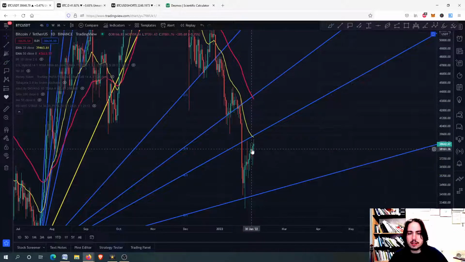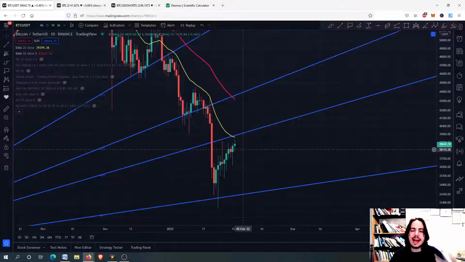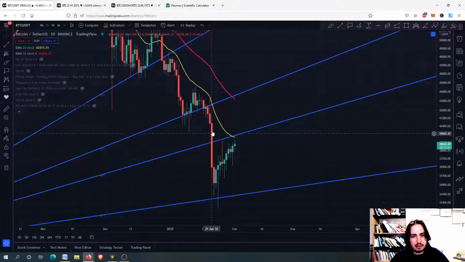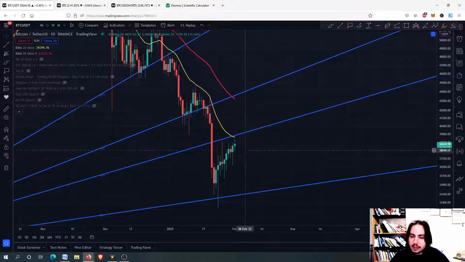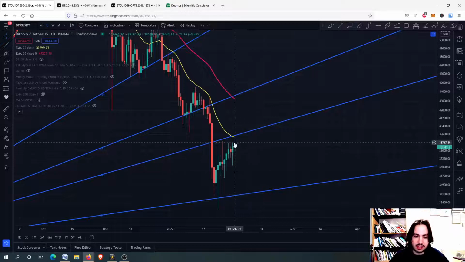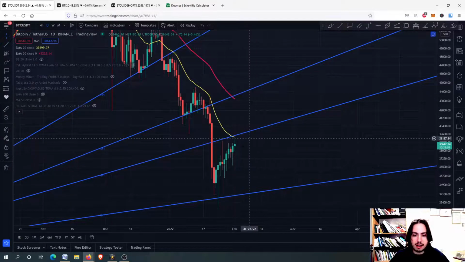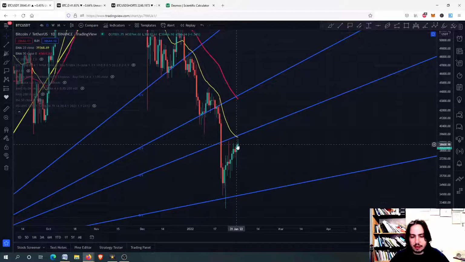That doesn't mean, though, and I feel it is very unlikely, that we will have a crash like the minus 10% we had on 21st January. I feel it is unlikely to have such a major crash, but of course we can correct a little bit more. We can go towards some other support levels. If we don't have a breakout right now, I feel it is very possible. And seeing the daily frame, maybe it is looking like a rising wedge. I do not know your opinion.